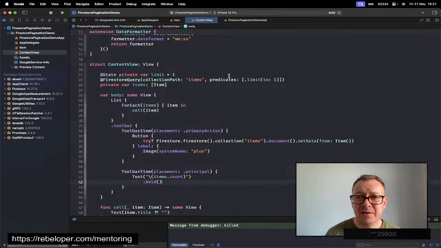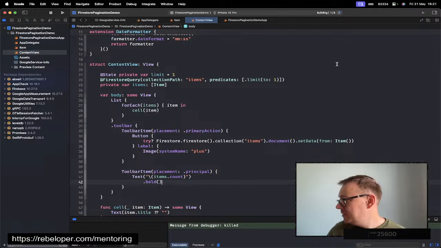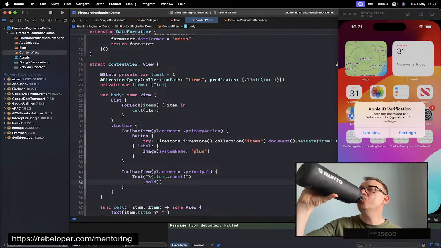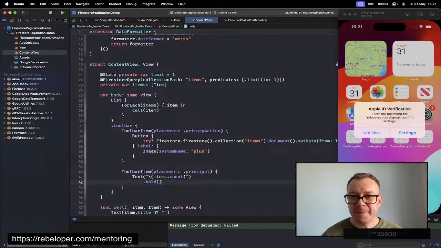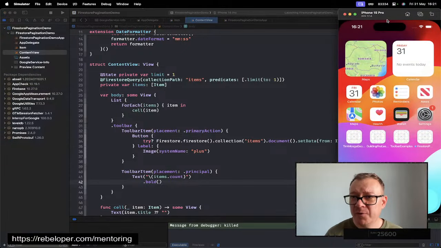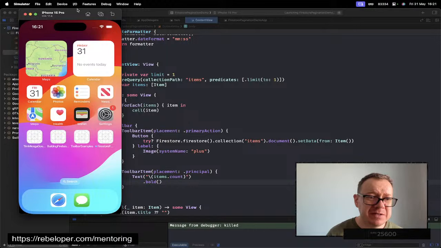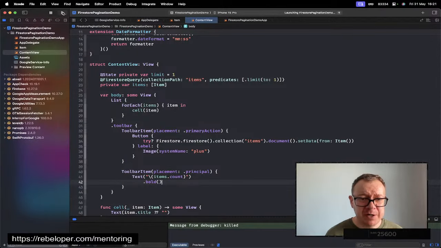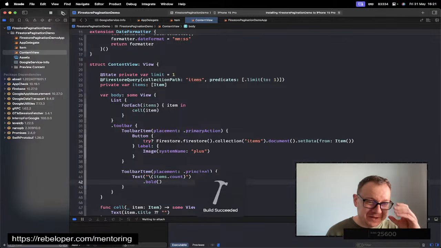So Command R, I hit Command R again. Okay, it's building. There we go. I'm just going to take a sip of water till it loads. I'm going to remove this part. Let me move my simulator over here so we can see it a little bit better. Is it launching? Let me just build and run once more. Yeah, a little bit of pause over here because we had a lot of code.